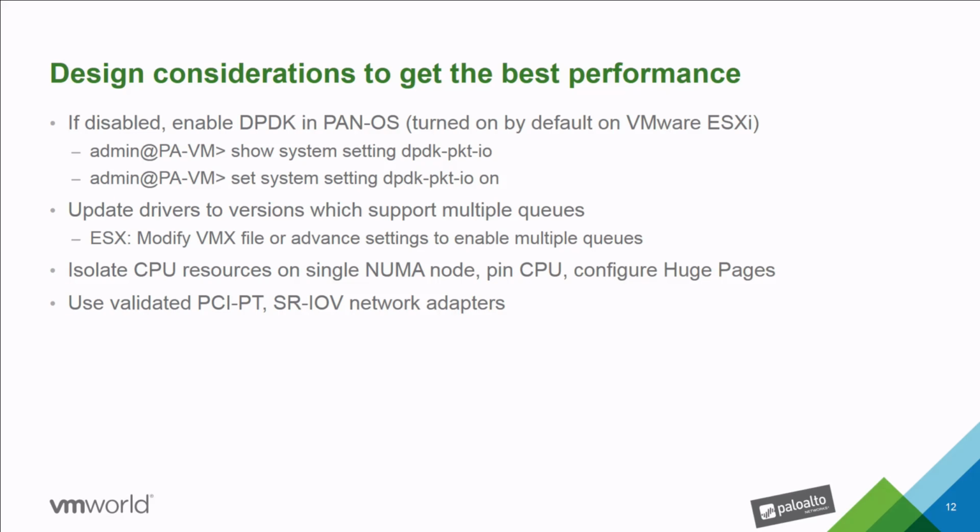You can leverage NUMA infrastructure. For example, if you have large deployments where you have 18 core CPUs in your environment, you can leverage NUMA and, of course, CPU pinning architectures to scale further up horizontally and get high performance in those environments. Definitely, I'll urge you to use validated SR-IOV and PCIe adapters. We test them all the time to make sure that if there are any issues, we sort them out. So you can go to our website, find a list of them in the documentation, and use those adapters to achieve that high performance.